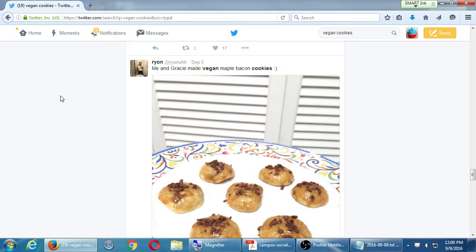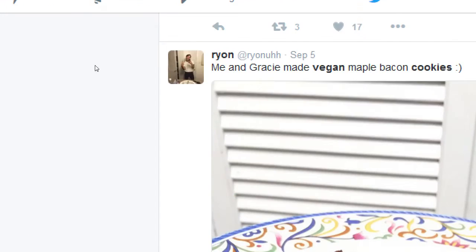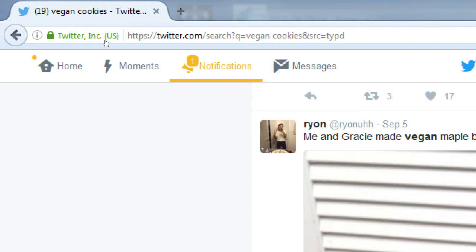You're going to search here. You're going to find people. Ryan got the notification either on his phone or if he's logged in. He tweeted this back on September 5th. But he got a notification, either if he's logged in or on the phone, and the notifications appear up on the little bell up here. This is a notification for me, not for him. Just ignore it for the moment. But Ryan got a notification: Victor's Bakery liked your tweet.